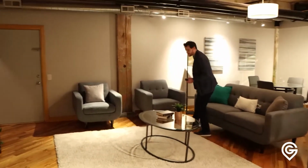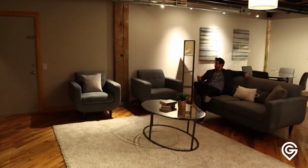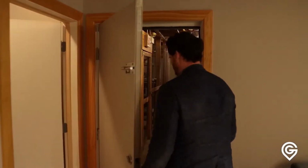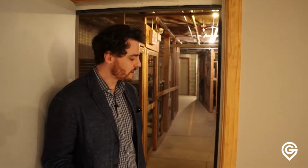I mean, this is fantastic. It's really big. It's spacious. It's set up the way it should be. You have this door over here. So, this is kind of strange. Everyone's storage unit for the whole building is off your unit. Yeah, this is kind of eerie and creepy. I don't think you want your kids to be right here. But still, if you can get over these little small things, this space is so cool, so cool.